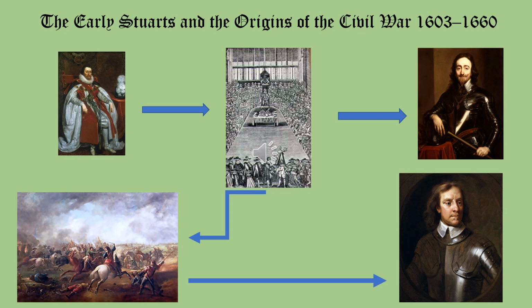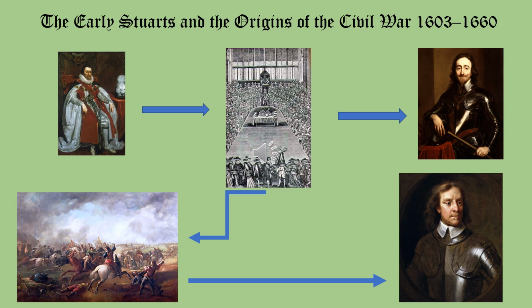We go through the Civil War, looking at very famous battles like Marston Moor, and the Battle of Naseby, where ultimately a very famous army emerges called the New Model Army, and that's led by a very famous person in the bottom right-hand corner, Oliver Cromwell. Oliver Cromwell goes on to really make a name for himself as a military ruler. And it's only after the Civil War ends that he becomes more famous politically.